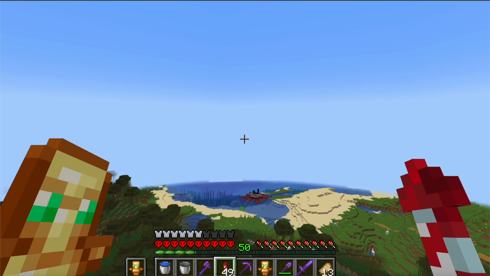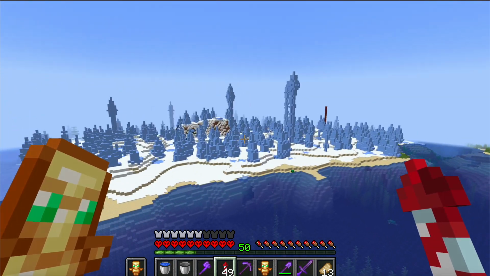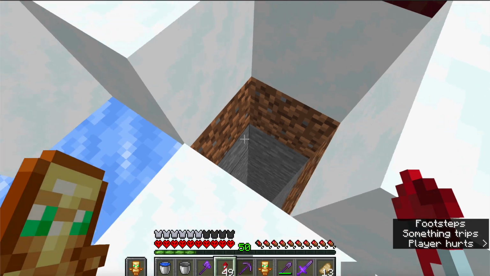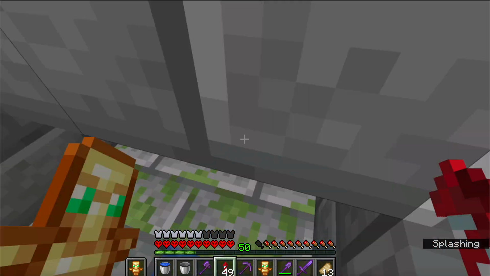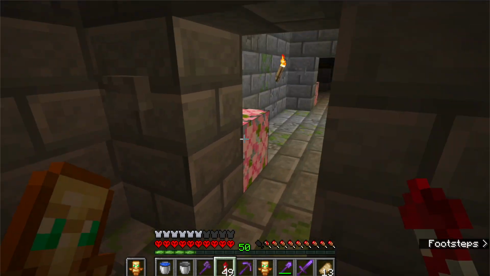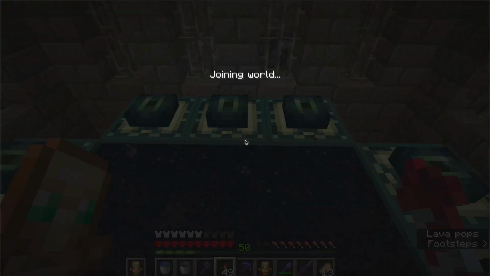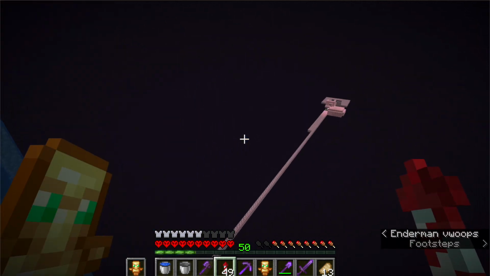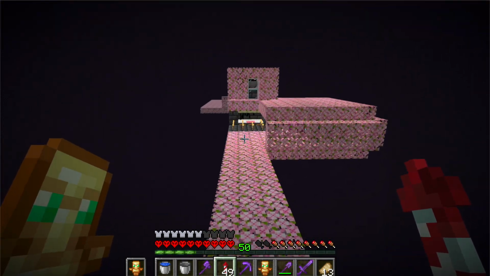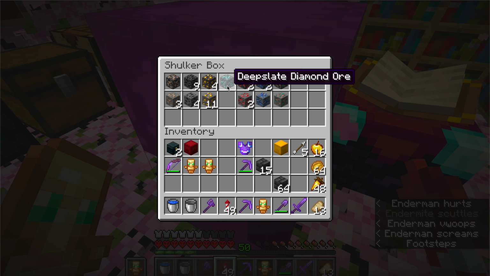Ice. I can't remember. Ice biome. Or is... Oh, ice spikes biome. Sorry. And then I see this pillar. Easy access to my farm, or to my the end dimension. And then I just follow these blocks. Okay, so let's just go like this, go like this to the farm. Where I need my shulker box. There we go.